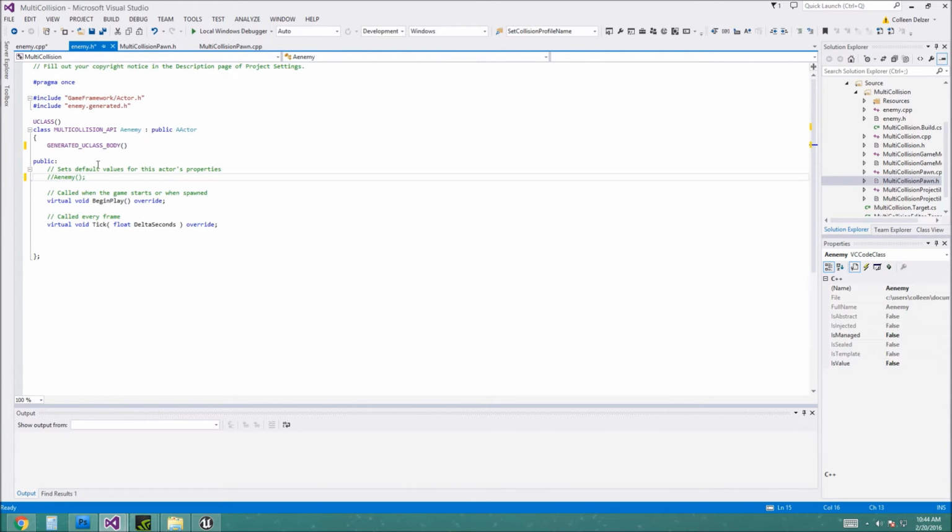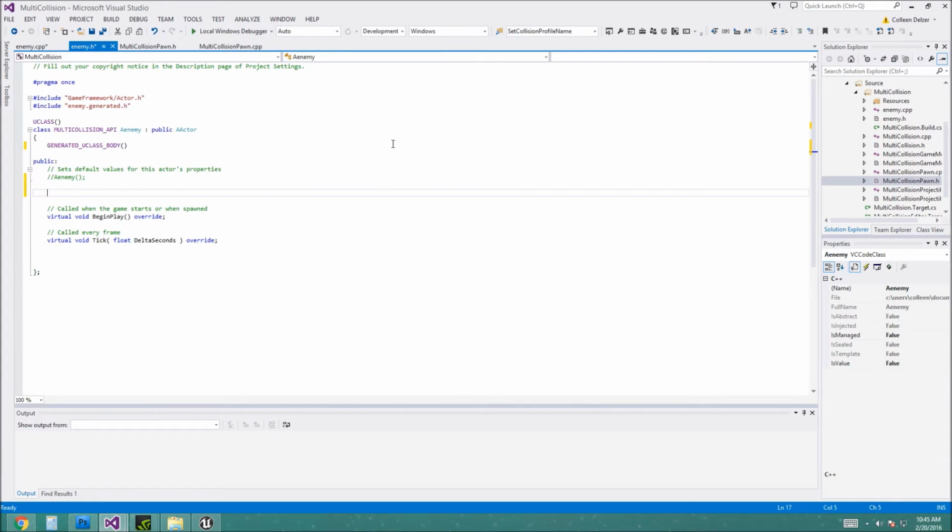So slow. Okay, so we're going to go ahead and make two collision boxes and two static meshes. And we're going to start with the collision. U property, visible anywhere, blueprint read only.